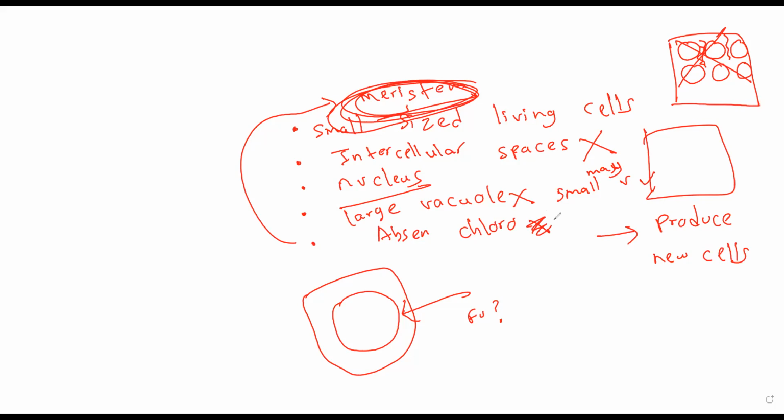This meristematic tissue is a baby, no. They don't know how to produce food. That means they don't have the chlorophyll. For babies, we only have to teach. They don't know. So think like they don't have the chloroplast. If they don't have the chloroplast, they won't do the photosynthesis.